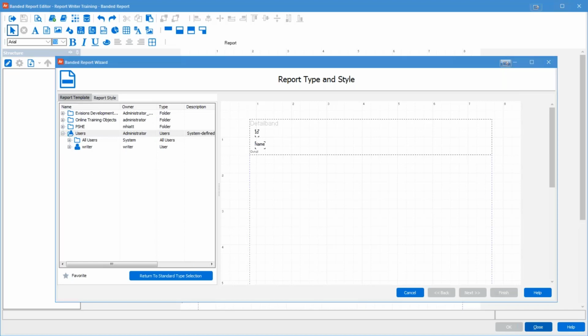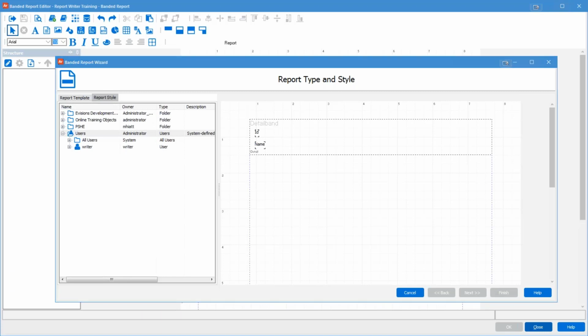The library of objects is a collection of different types of objects that we can create and then use again in our reports. When running the banded report wizard, we can select templates and/or styles from the library of objects. A template would be a pre-built report that could contain images or preset fonts that you may want to use as the basis for all of your reports.